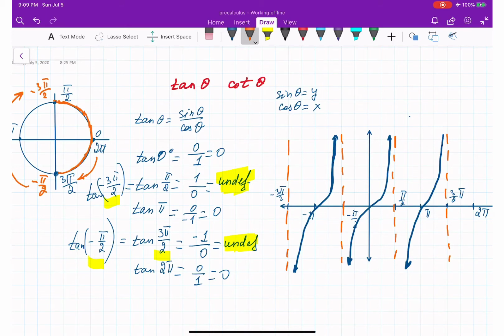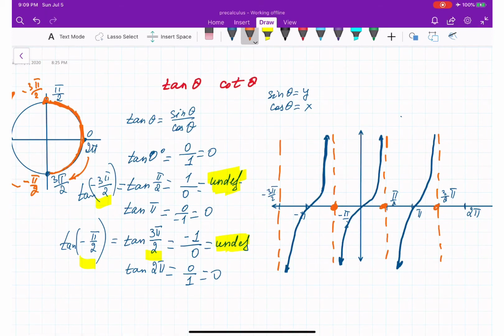Why only half? Because at the point of negative half a pi and positive half a pi, there is a hole, which we represent by asymptote, right? See, here is half a pi. So tangent doesn't exist. So it's asymptote. So tangent running towards this asymptote, but never crosses. And the same thing is negative half a pi, here negative half a pi. Same thing is 3 pi over 2, okay? Those are all asymptotes where graph is running to but never crosses. And negative 3 pi over 2, those are asymptotes.